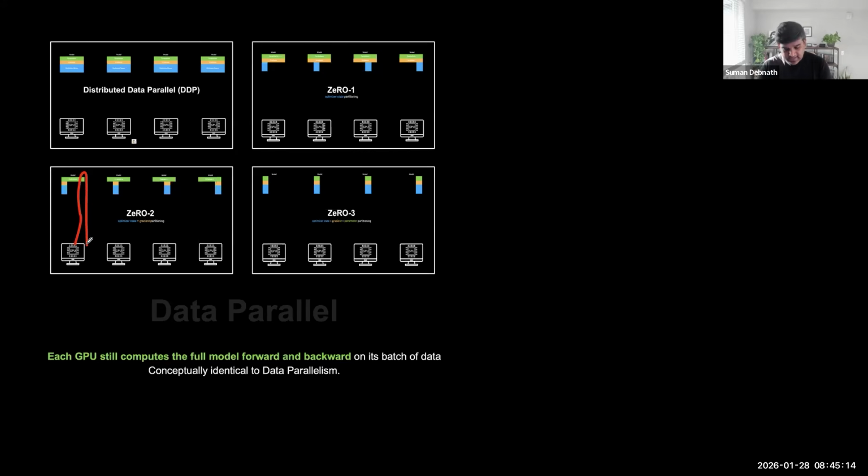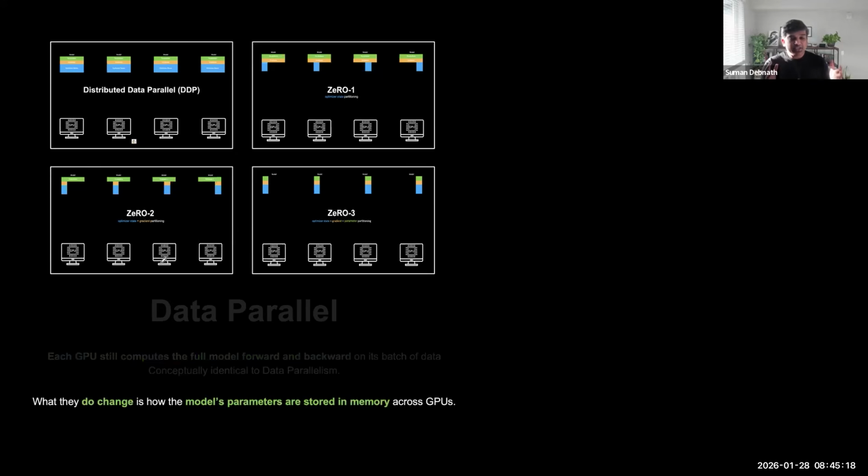What is the difference? It is just that we are changing how the model parameters are stored in the memory. In distributed data parallel, we stored everything in the memory. But in 0, 1, 0, 2, and 0, 3, we are not storing all of the parameters at the same time, but when we need them, we have to communicate.